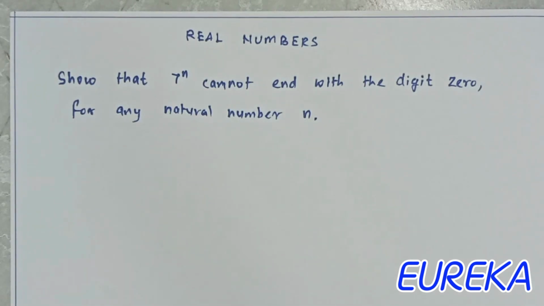The whole core of this is the concept of prime numbers and prime factors. There is a video already made on what prime numbers and composite numbers are, and how we can do prime factorization. You can search through the videos to find how to do prime factorization and check whether a number is prime or composite. So let's check whether 7 to the power n can end with 0 or not.